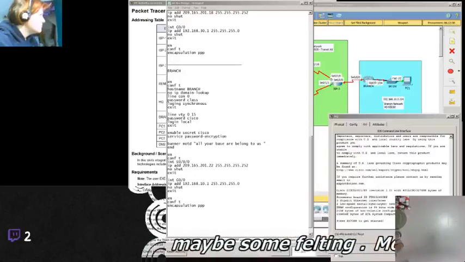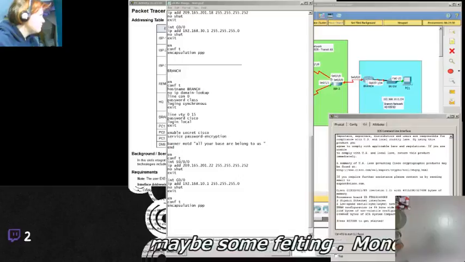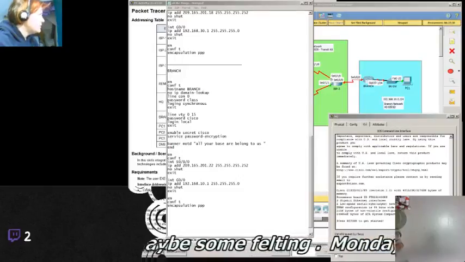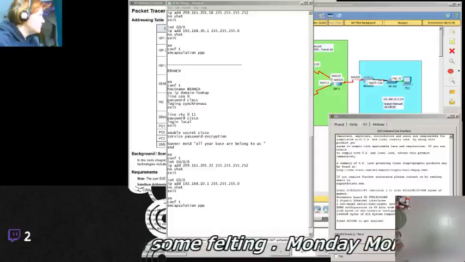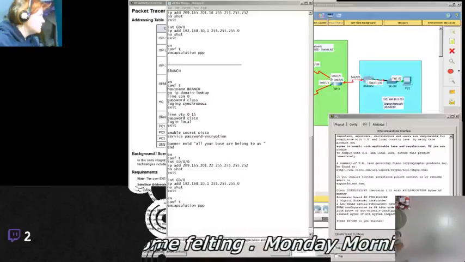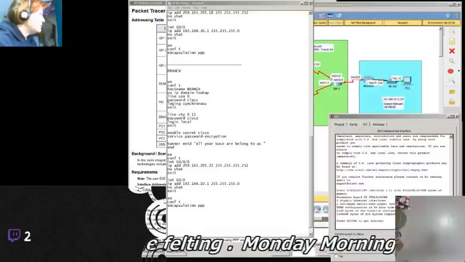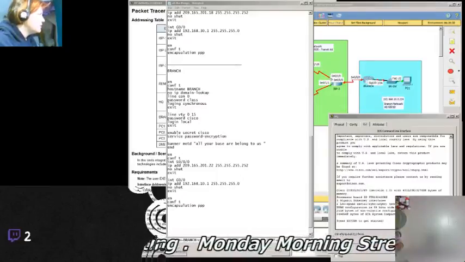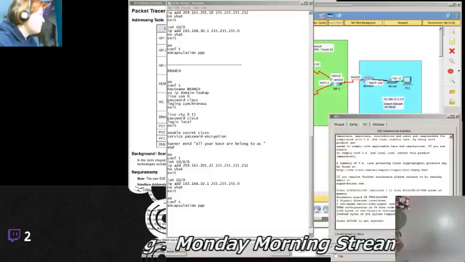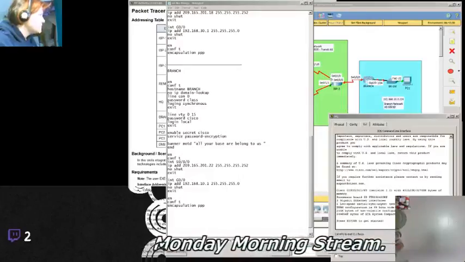And then verify by using show interfaces serial. I'm guessing that it needs to be interface multi-link, but, hmm.